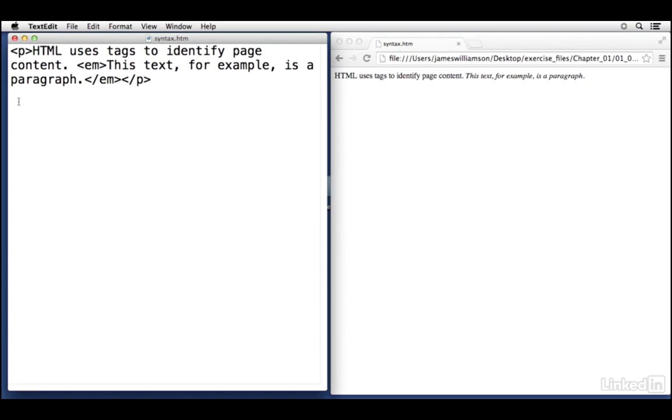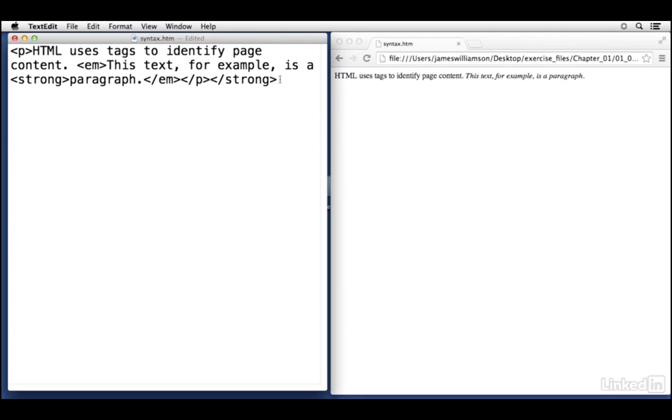So in front of paragraph, if I gave it a strong tag, and you can see that the characters that are used to identify the tags are not always single characters. In fact, it's very rare that they are single characters, in this case, strong for a strong tag. Well, if I wanted to close that, I couldn't come out here and close the strong tag. This wouldn't work. This would be invalid code.